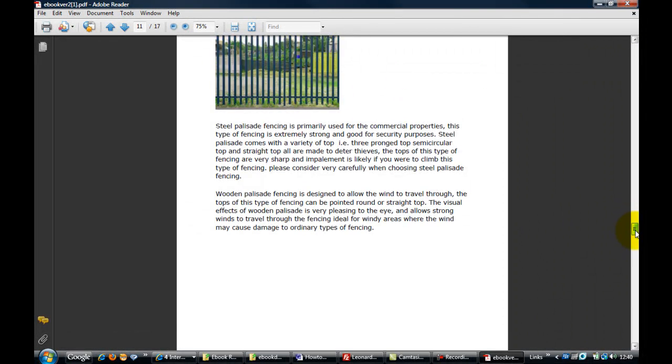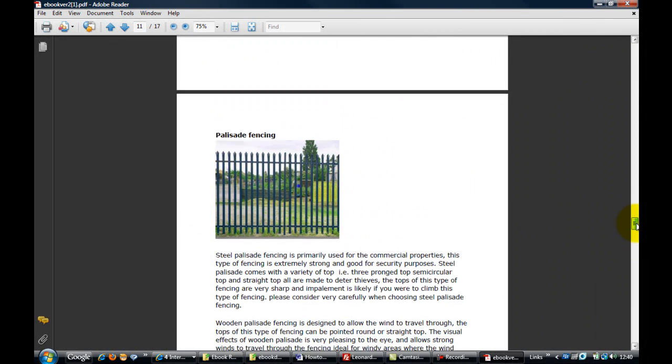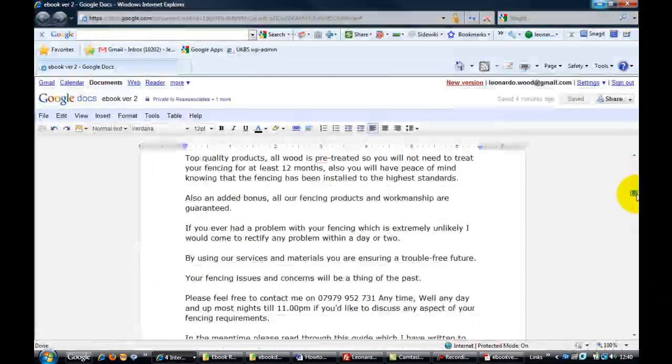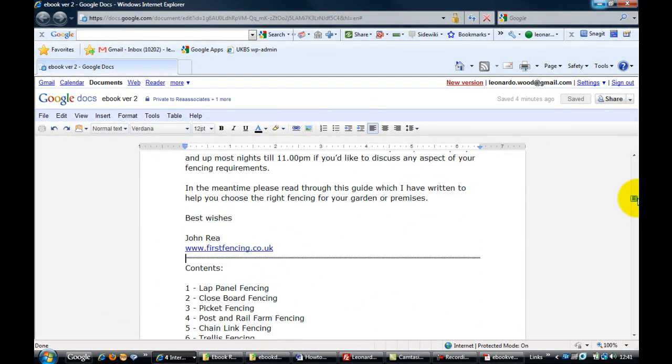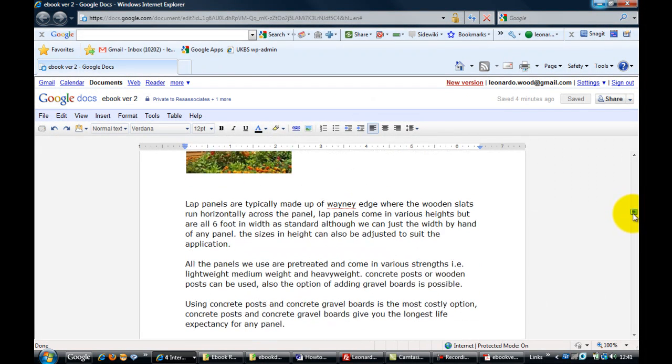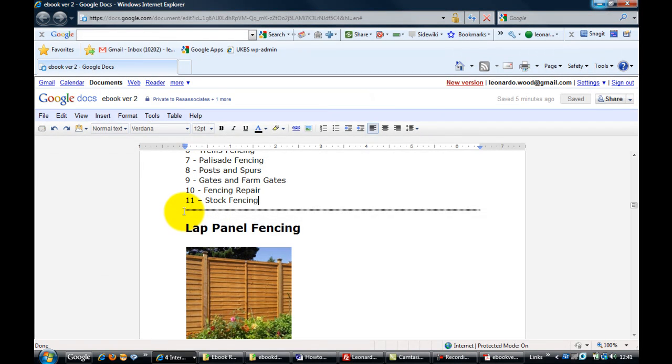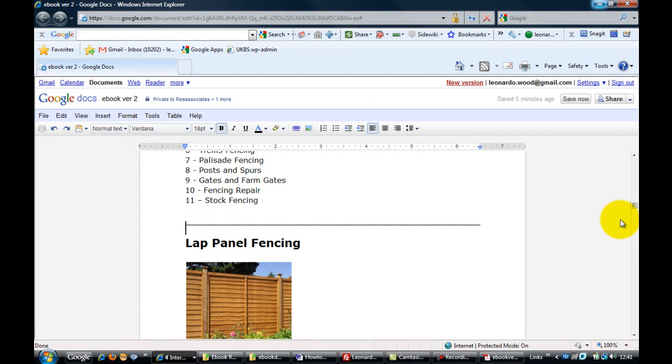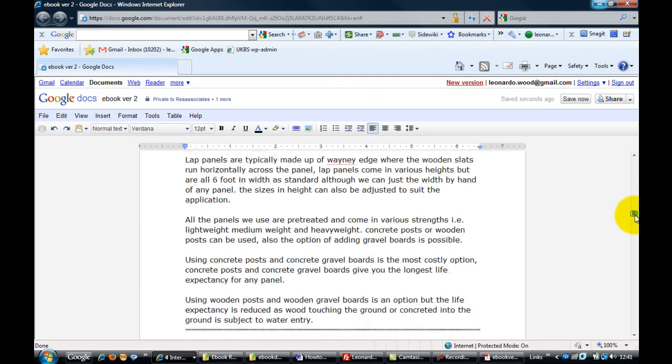So let me just go back and show you what I did to get rid of those blank pages that were in the document. So we're back on the document, and we've got these insert page breaks. See these lines across are the page breaks. Now previously there were a few spaces in between the text above it, the text above these page breaks. There were quite a few spaces above them, so I've taken all the spacing out prior to these page breaks. So previously it looked something like that. I've gone through and I've taken all the spacing out.